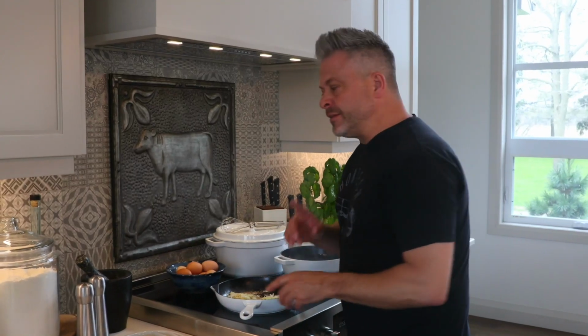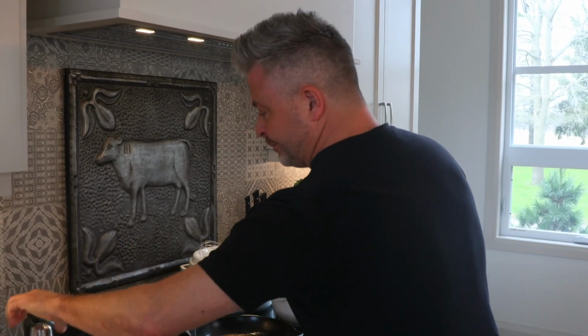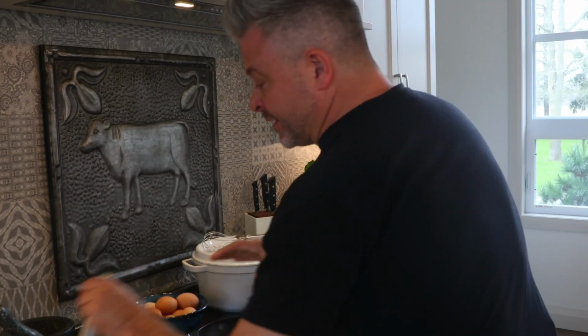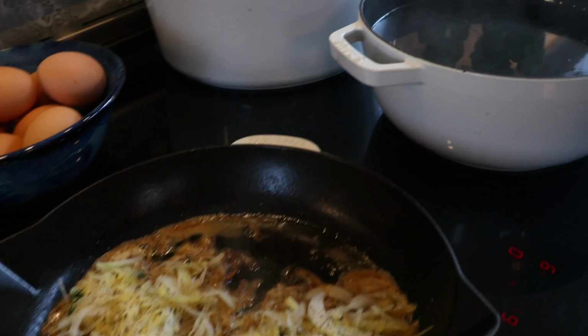With the roasty on, the one thing that you have to do is always season in layers. So I'm making sure to get some salt and pepper on these as they roast away. Now the nice thing about the roasty is that they're not too fussy. So you can work on other things, and as long as the temperature's not too high, they won't burn.